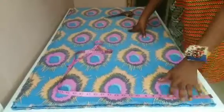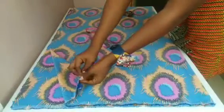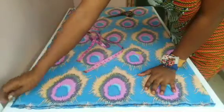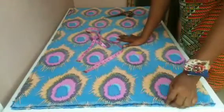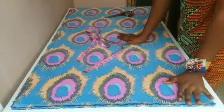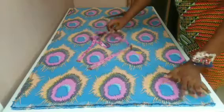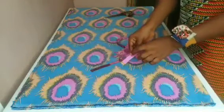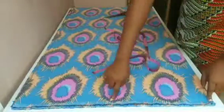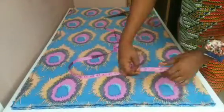Okay, now guys, I have folded my fabric into 4, like 1, 2, 3 and 4 parts. That is the front and the back of it, and I'm using 3 yards of this crepe fabric. It's a flower crepe fabric, and I'm making this for a plus size client. Okay, and the length is 60 inches, but it's not going to be enough for me. I'm going to go ahead and join it after making this video.